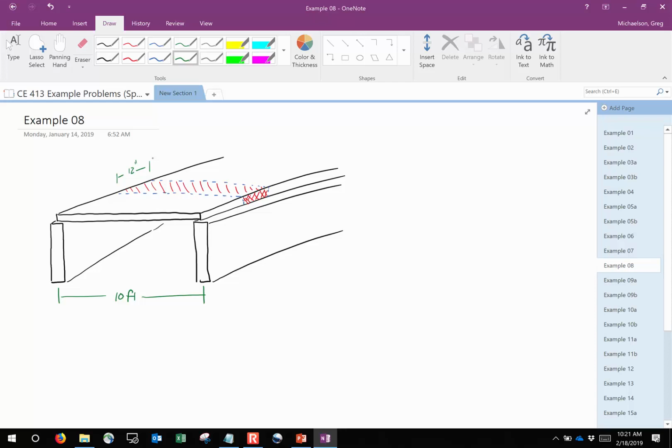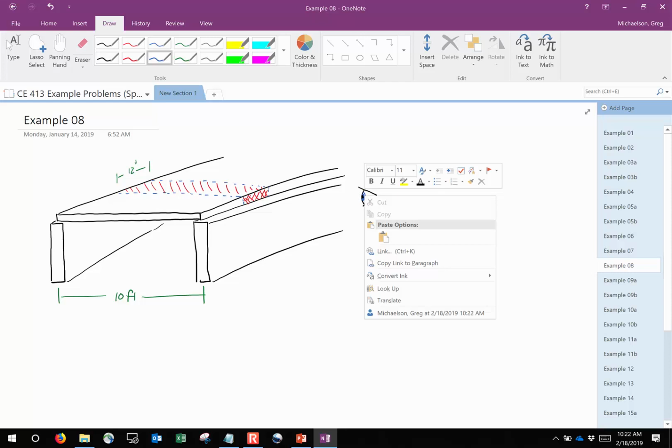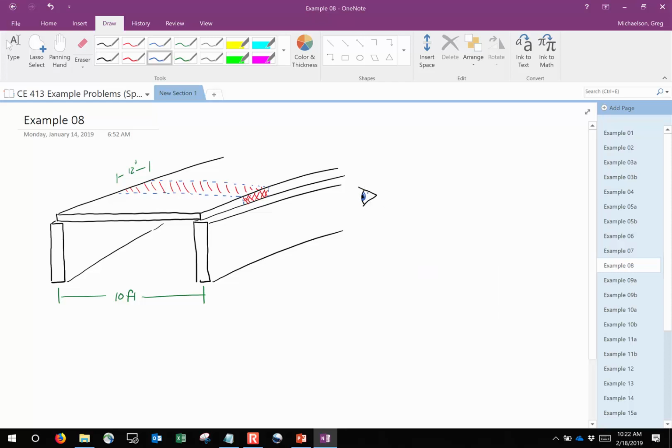So if we look at our beam, this is what our beam looks like. That is the best you're going to get. Oh, and if you make fun of my drawing, we're going to have some problems. I think you should just start drawing. And that's still the best way to start. Well, thank you. Thank you.